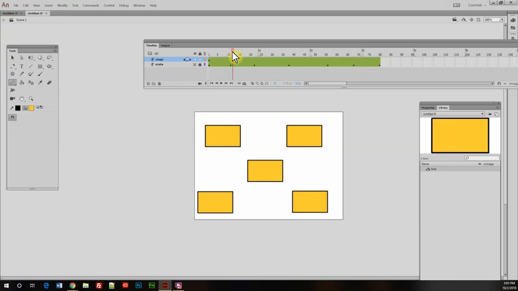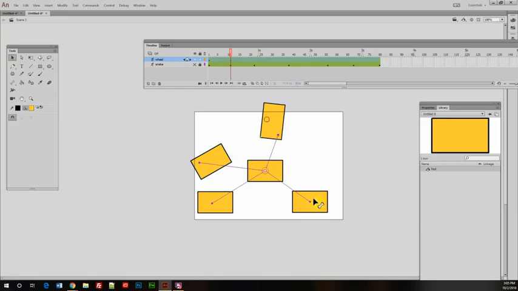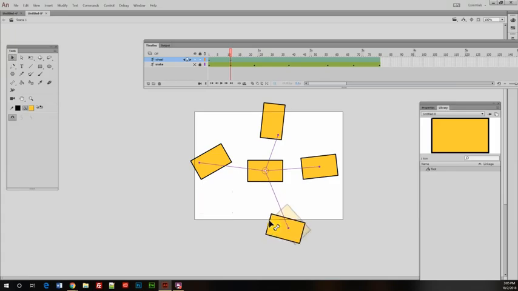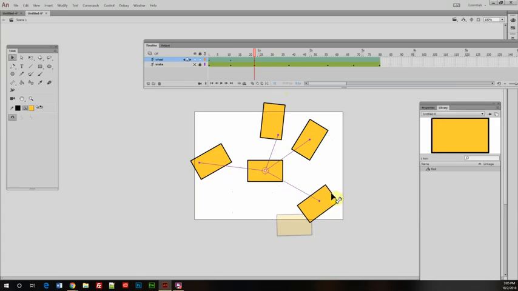Well, I don't have to go to the same set of rotations, but I'm going to do it just for grins. I'm going to come here to my move tool, and I'm going to drag it here. And I'm going to drag this one there and this one there. And just for grins, this one, I'm going to rotate a little bit so it's barely on. There we go.